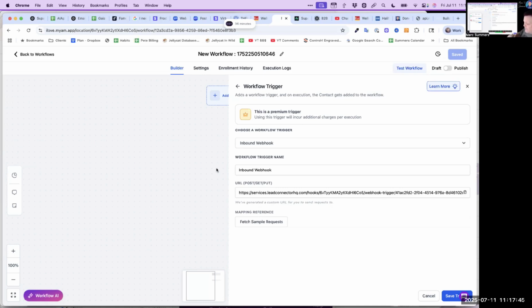Where is the link coming from? We went into automation, Joanna, and then we created a webhook trigger, and then it gave us the link for this particular webhook within Go High Level. So that's where we got it from, and we just copied it by clicking on the little copy icon on the right-hand side. I will go through that one more time, and don't forget the call is recorded, so you can go back and watch it again.